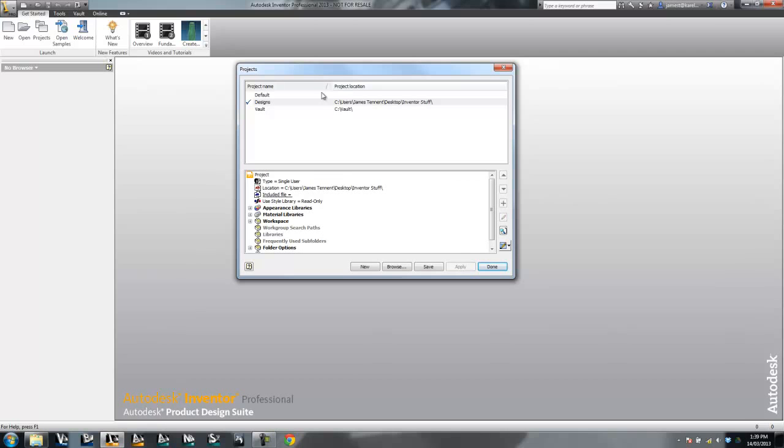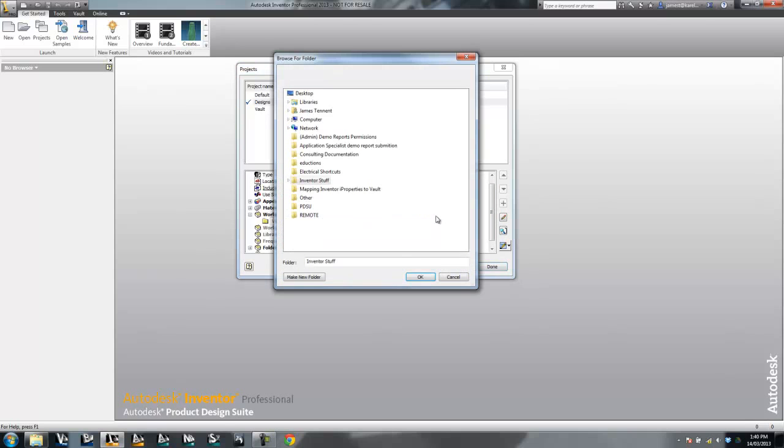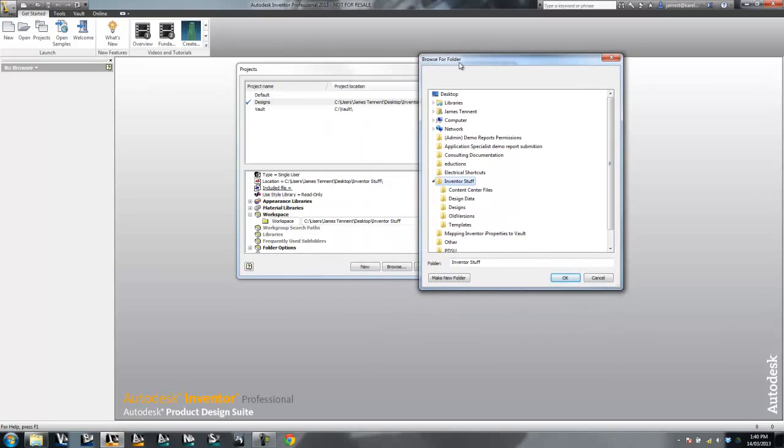The only thing you need to do now is continue down the screen to a few of these options. The first one you want to go and map is the workspace. Just by clicking on it twice, or clicking this little edit button, will take you to the edit option where you can type in your network location. In my case that network location is on my desktop.